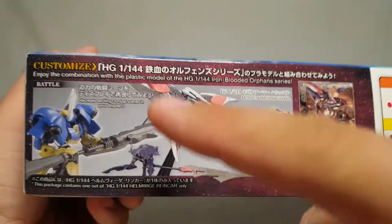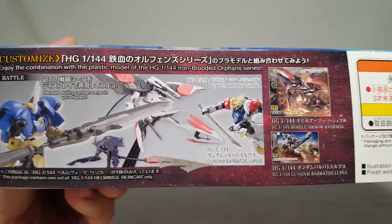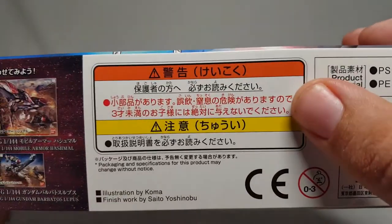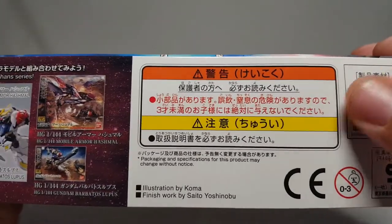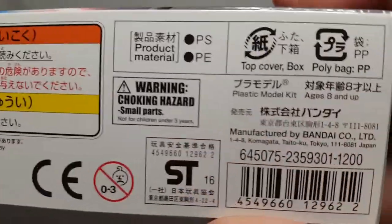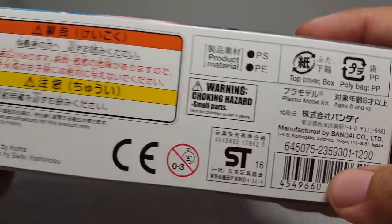I do, of course, have this kit. I either might do it next or after. I'm not entirely certain which way I want to do it, but of course it shows you you can have these thingies here. Come over here, and you got a three-year-old. Do not stick a blue bull in your three-year-old's face. It will hurt. And way over here, you got a little 1,200 yen, because nice, affordable, cheap IBO kit.